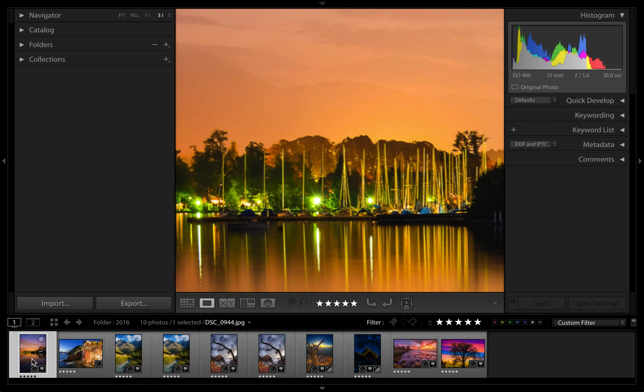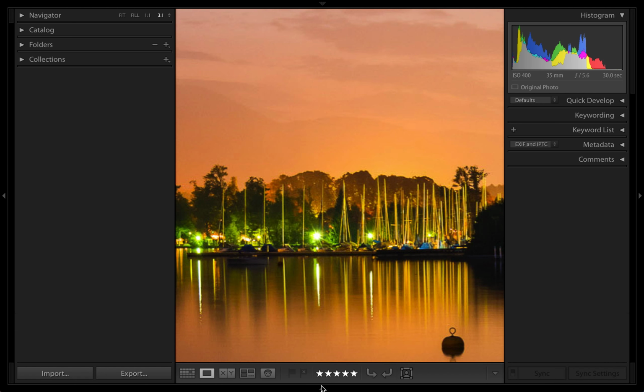But it also allows us to filter through our images based on ratings, like star ratings and things like that. We have a whole detailed video that'll go into this as well. But just understand that the film strip is essentially where you go if you're going to be sifting through your photos based on ratings and things like that. Most of the time I leave this closed unless I need it.